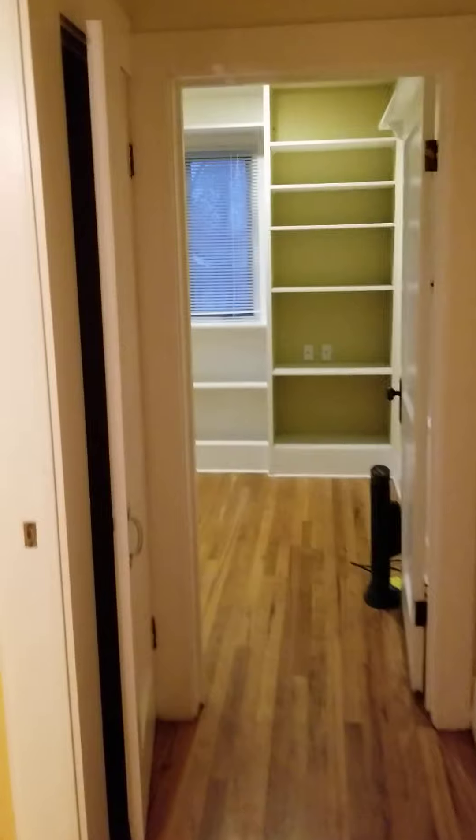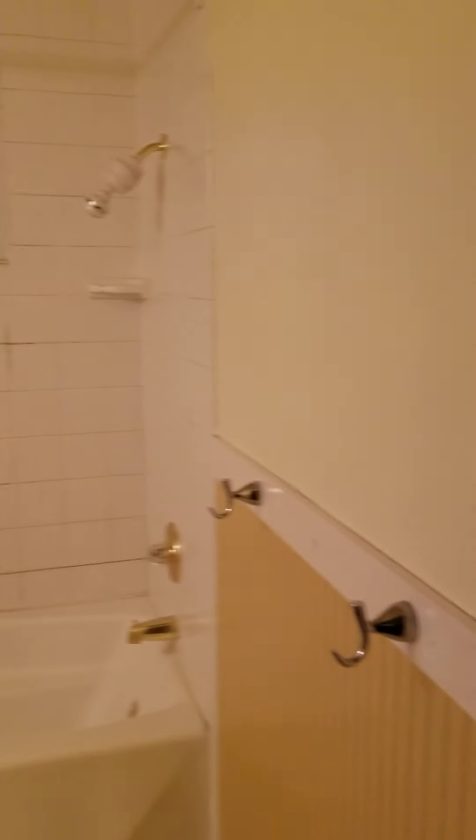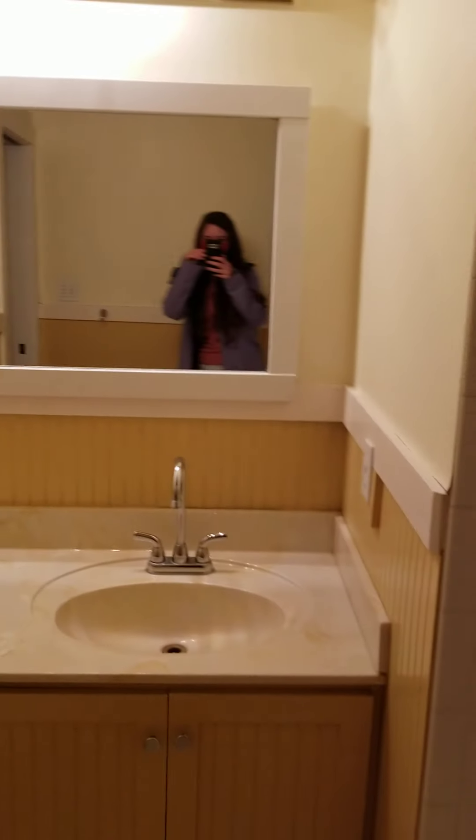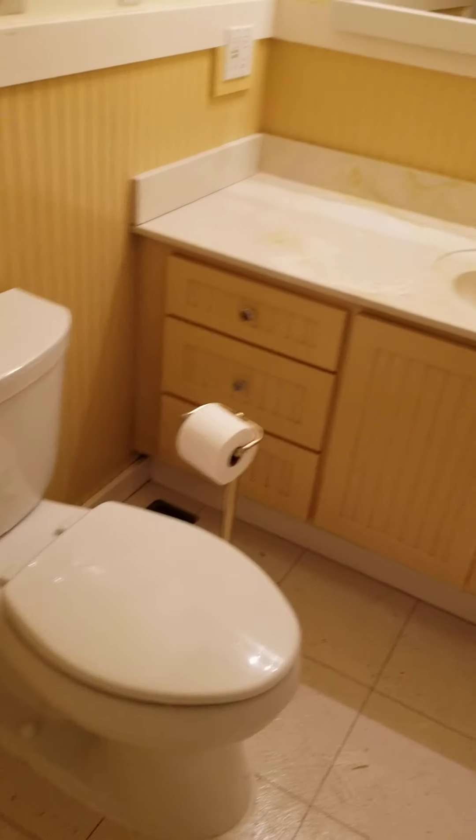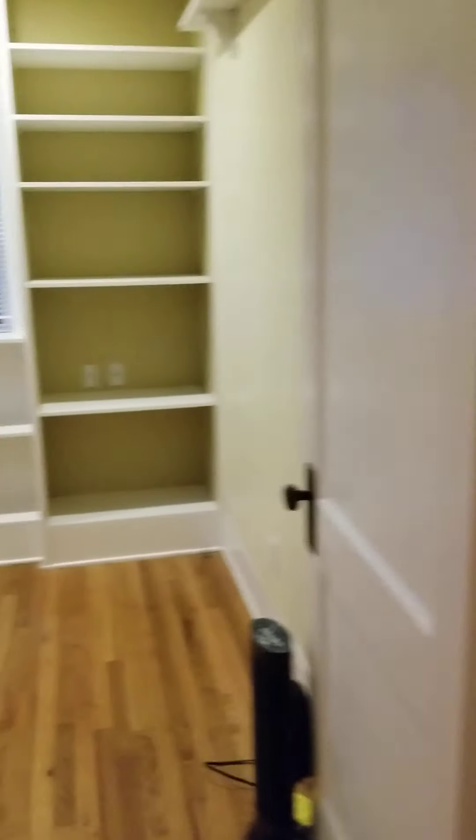My phone is a little low on battery, so I'm probably gonna rush you through this tour a little bit — I do apologize. All right, this is like the main bathroom; it's got a giant bathtub. It's all fine — you could live in here, probably eventually want to redo it, but whatever.